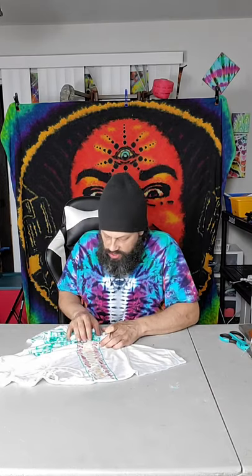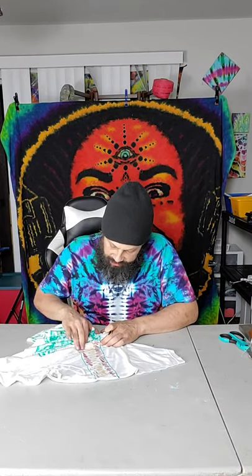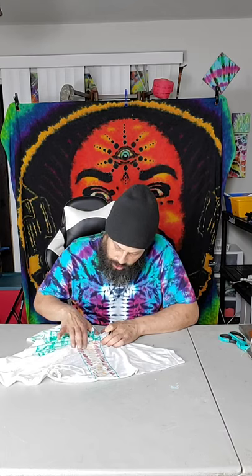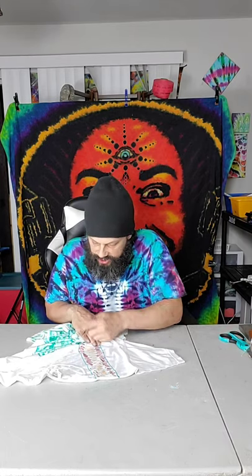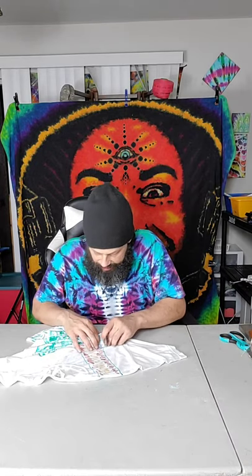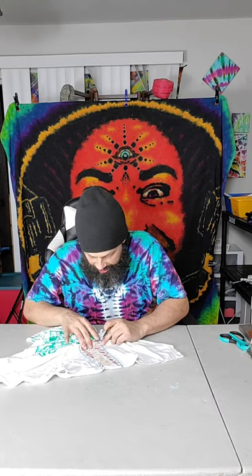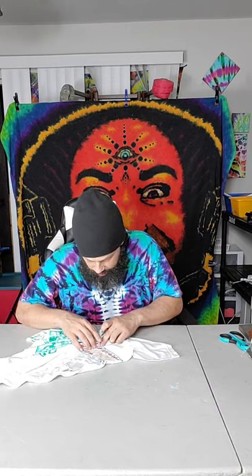All right. Now, you notice I've started coming up the neck. I'm going to try to keep these as flat and even as possible so that when I come down the other side, it doesn't ripple out too much and they kind of come together a little bit easier. The more uniform your pleats are, the happier you're going to be.